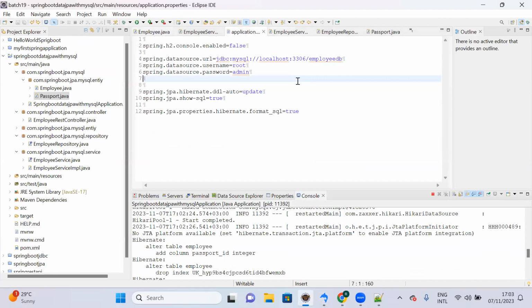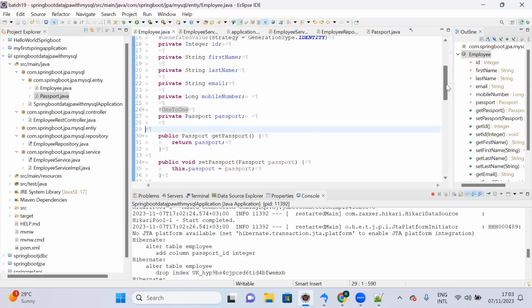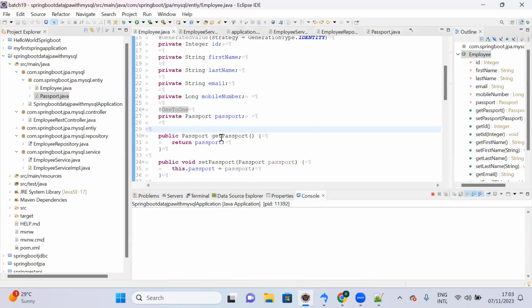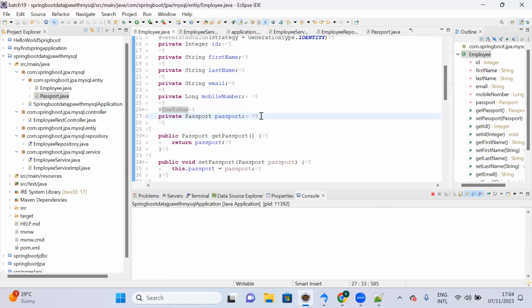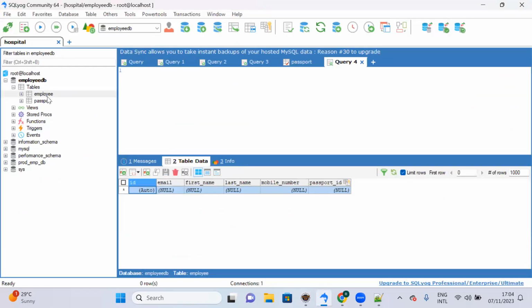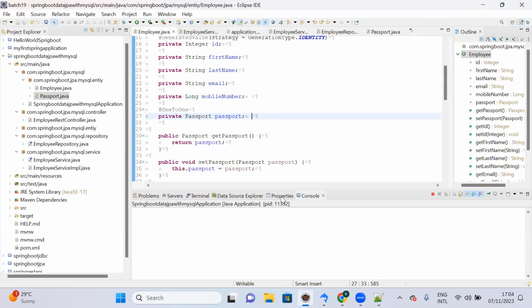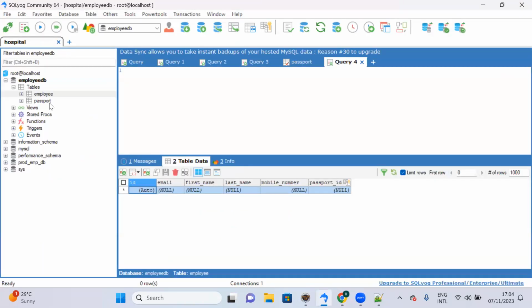DDL auto means it will create the table and also update the tables, because whenever we are maintaining a relationship between multiple tables, Hibernate takes care of the primary key and foreign key relationship. So the moment I added the passport property, our table is altered successfully. In the employee table, passport_id is added. Now let me check the passport table also, open the passport table.